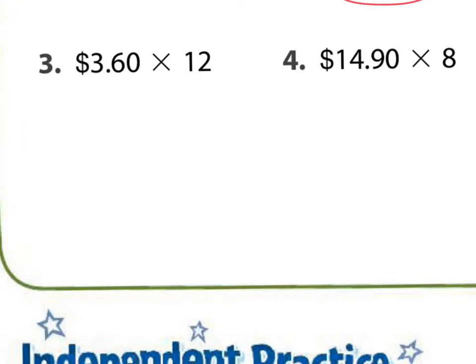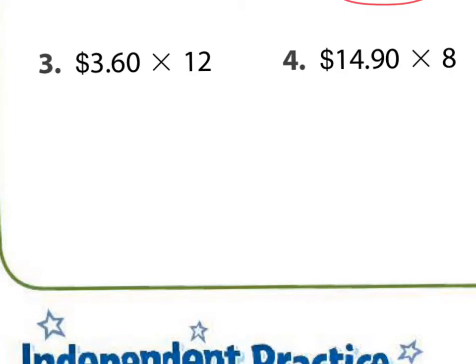Okay, number 3, $3.60 times 12. So that's like you go to the store, something costs $3.60, and you're buying 12 of them. And that is a decimal times a whole number. So that's going to look a little bit different. Think about Tuesday when we colored the grids versus yesterday. Or, I'm sorry, I keep saying Tuesday. Monday when we colored the grids versus yesterday when you colored the grids. Remember how different the models looked.